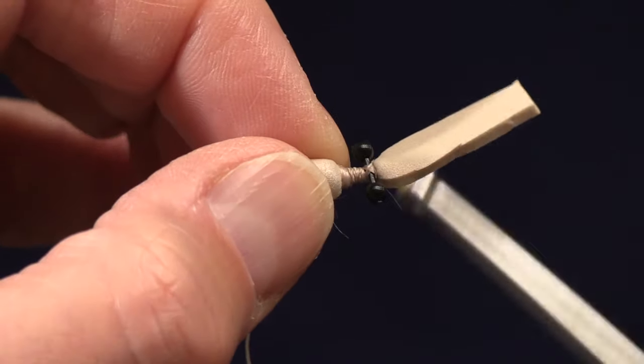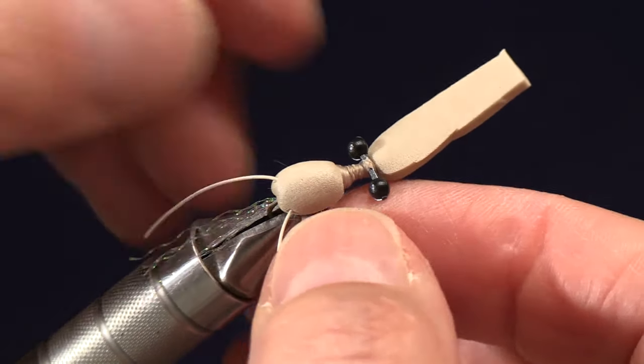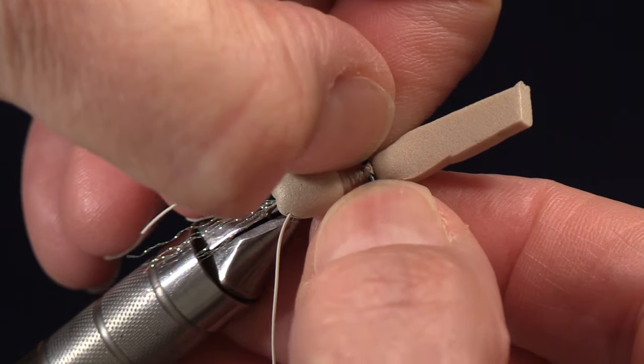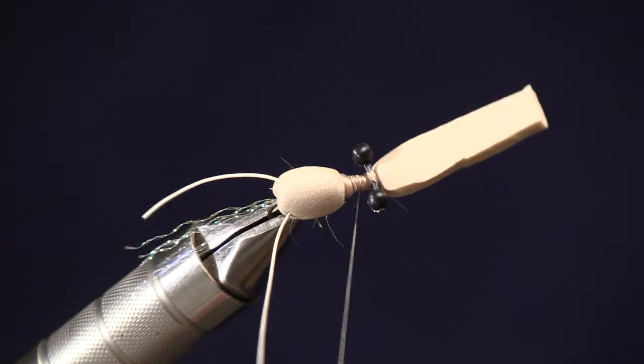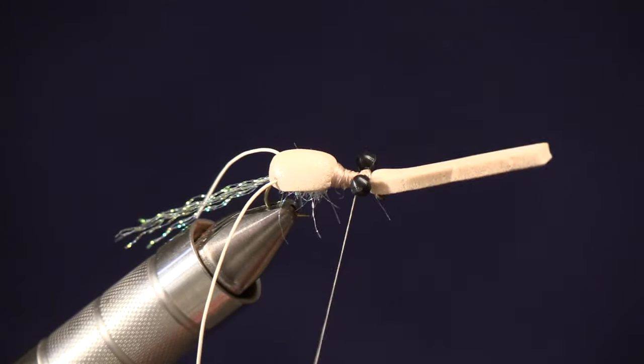Now I can start cranking on the thread and really bind those eyes on so they stick. Now before you get them on too tightly, as you can see, these are a little off to the sides and I haven't got them on tightly enough yet that I can't move them. So there, I've just adjusted them. I pushed them over that way a little by pulling on this eye. Bind those, that should do it.